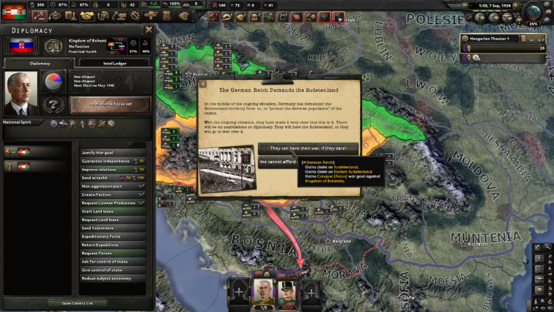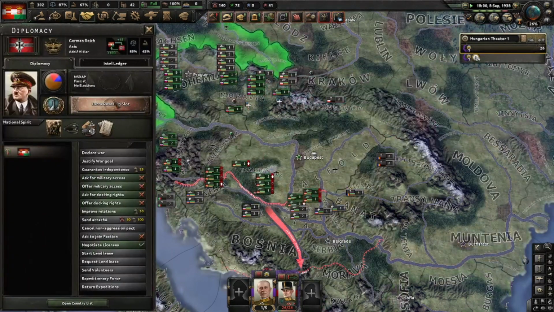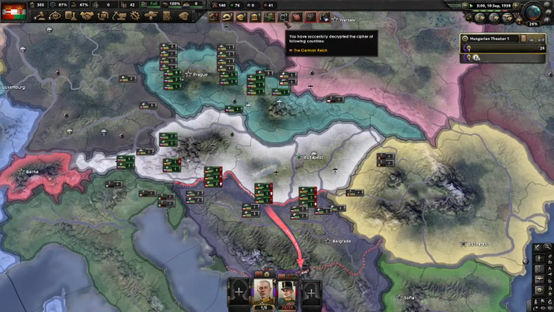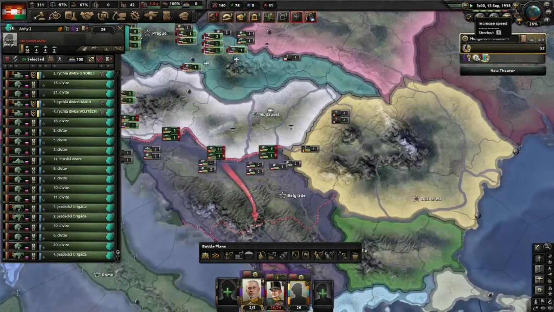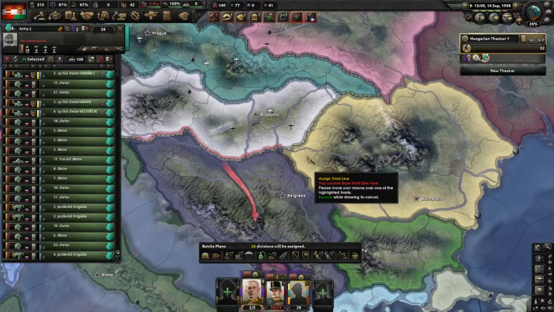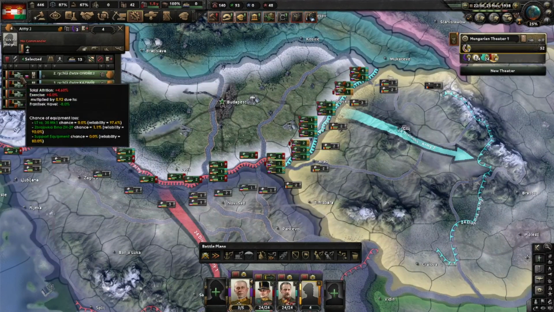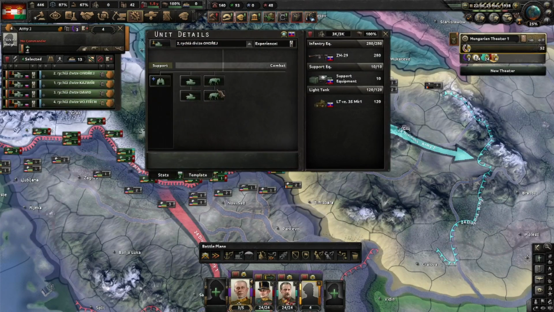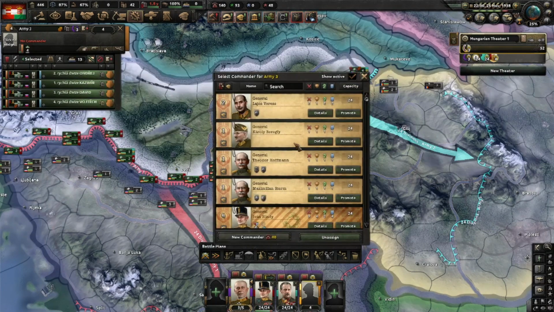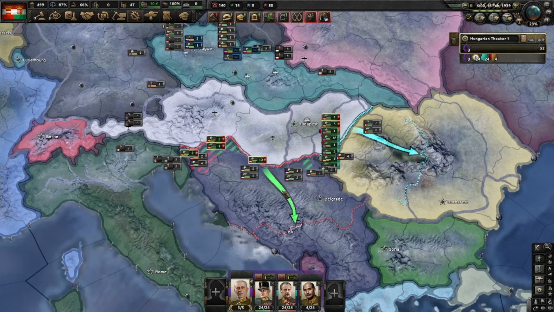Germany demands the Sudetenland. They can have their war, where we have a non-aggression pact with them. That does mean we have a year from now until they can cancel it. These tank divisions are probably useless. They are, after all, only cavalry and tanks, but I'll try to make it work anyway. Justification is complete. Let's see how this goes.